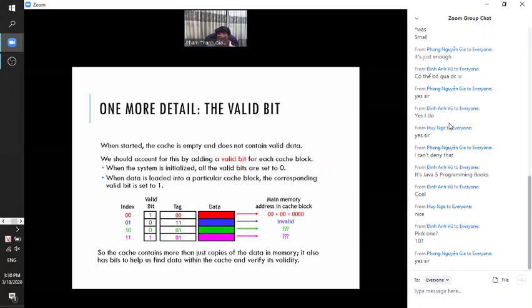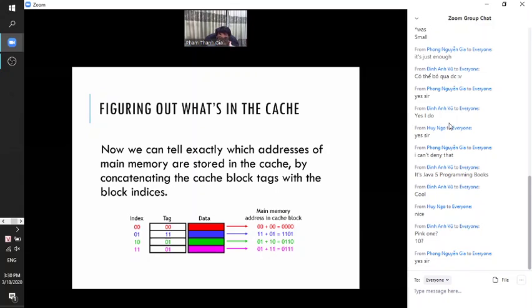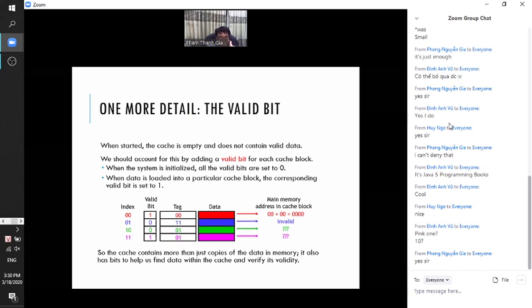Okay, so we can answer the first question: how exactly are addresses in the main memory stored in the cache, even though the cache storage is much smaller than the main memory? So the next question is how we know whether the cache has values or not. It's quite simple. We consider a valid bit. If the valid bit is 1, it means it is used to store a value from the main memory. If it is 0, it is not.